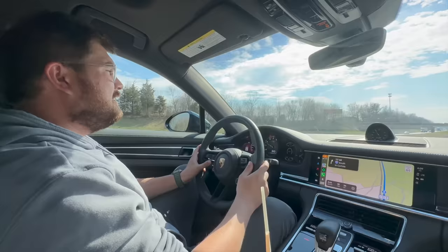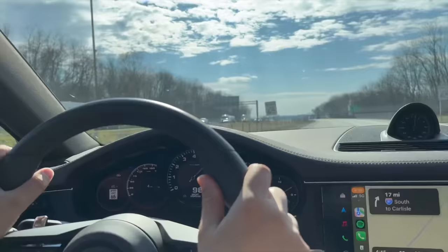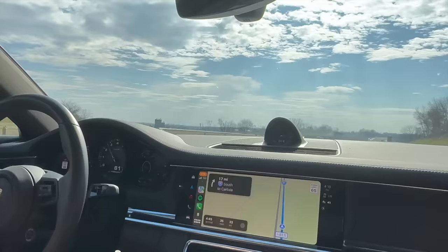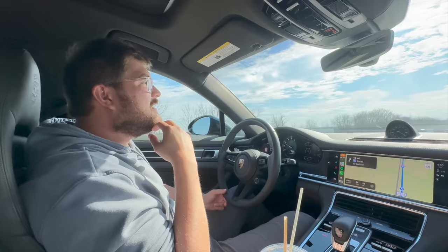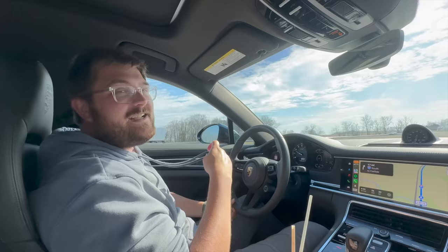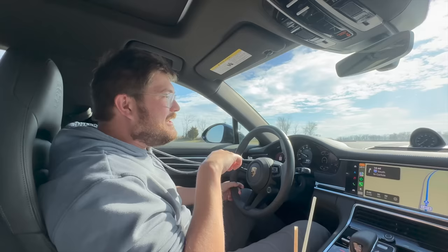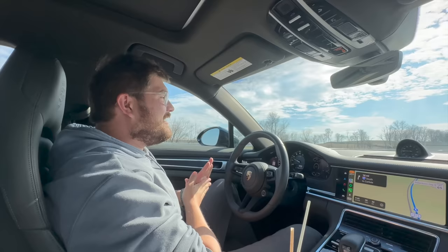We are passing a Swift truck — we better make it quick because we all know how they drive. We are nearing Mechanicsburg where we are heading to do something quite special — there's a reason I selected this route. We saw there's a Porsche dealership there that has a few used Taycans we're interested in, so we're going to take a look and maybe drive one. We're going to go take a look at one in particular that Anna has put a deposit on. How cool is it — we're taking a Porsche to go look at a Porsche.